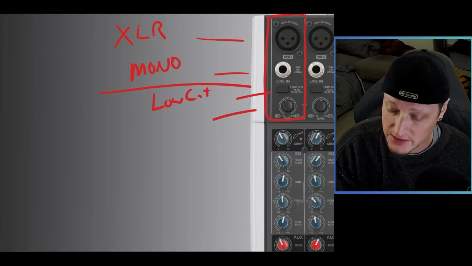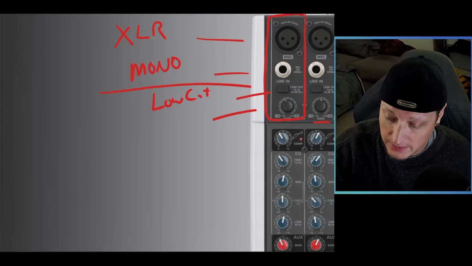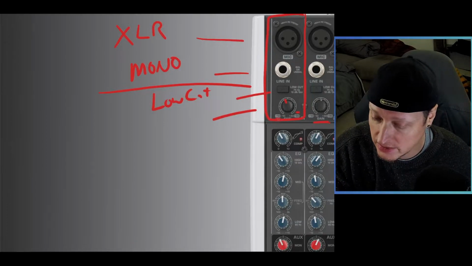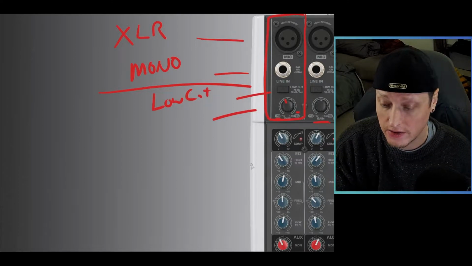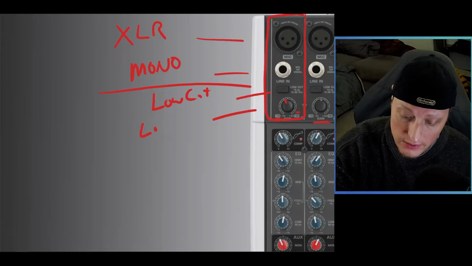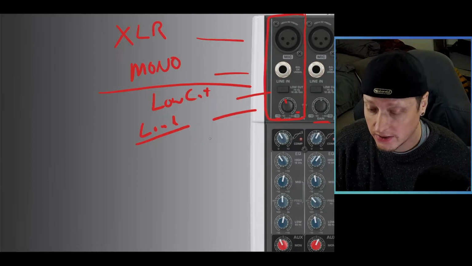And lastly, in this section, we have the gain knob. This little gain knob has a notch on it, and it goes from -10 to +40 dB, and you can see in white here we've also got a +10 and a +60 dB. All you really need to know is that this knob controls how loud your mic is. So this is the first step to loudness on your microphone.